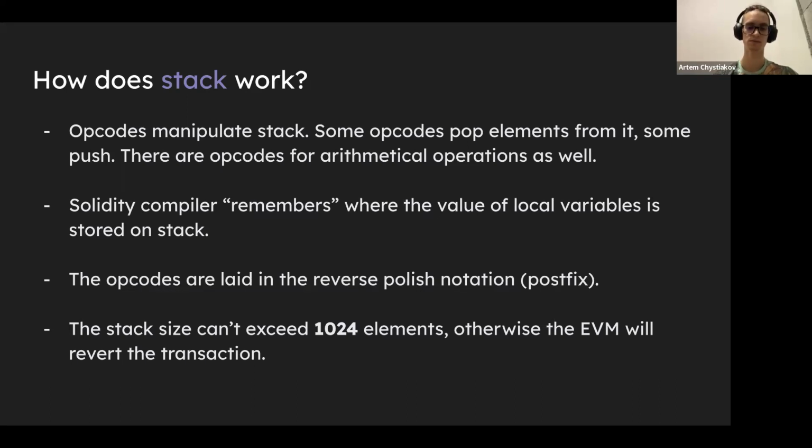Speaking of calling other contracts, there is a different limitation here, because long ago there was an EIP that introduced the limitation so that only 63 of 64 of the available gas is forwarded to the contract that is called, and 1/64 of the gas is reserved.